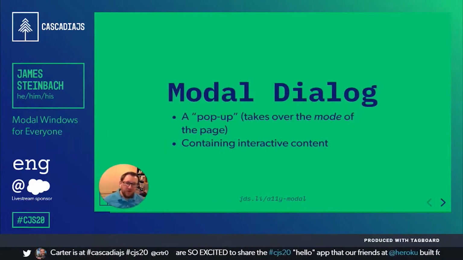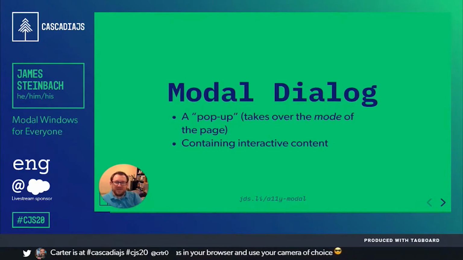When I say a modal window or a modal dialog, here's the kind of component we're talking about today. We're going to learn how to build a pop-up. It takes over the mode of the page. That's why it's called modal. It's not just the document being available, but now just this one rectangle in the middle of the document. Also, a modal dialog contains interactive content. The user has to interact with it, fill out a form, consent to terms and conditions they've read, something that requires a user to take action.